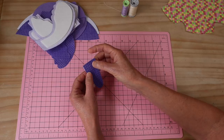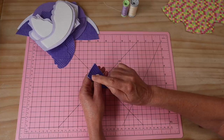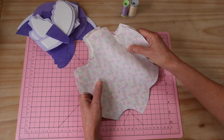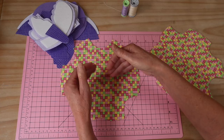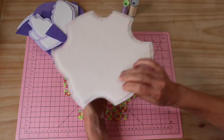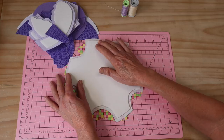We've got our flipper pieces all ready, and then we just need our little tail. I've done the tail the same way — the top piece that will be visible is in interfaced fabric, and the lower piece is in interfaced felt. With the tail, we are jointing it, but you don't have to. We do need to joint the head, but you don't have to joint the tail. If you don't have a small joint for the tail, I'll show you how to pop it into the seam. The shell has a base — that's interfaced fabric — so choose an interesting print for the underside because you will see that little bit, and it's really nice to flip it over and see all those bright colors. Cut two pieces and add your fusible foam or wadding to the lower piece.